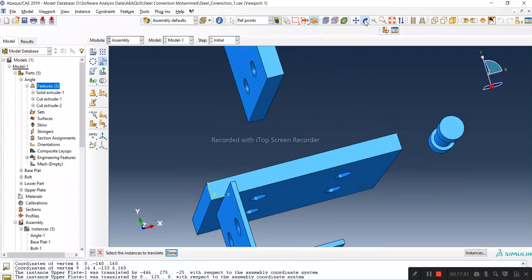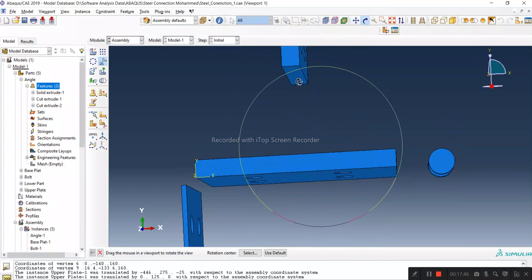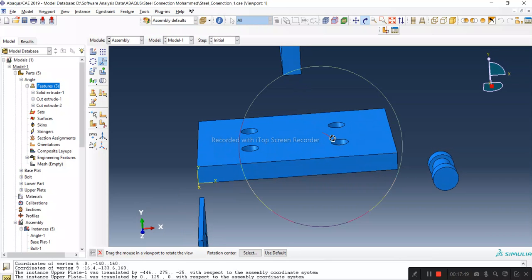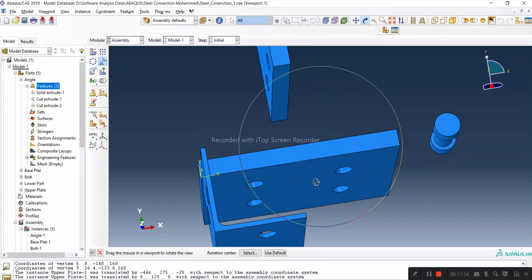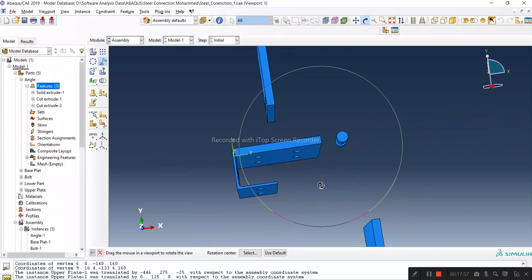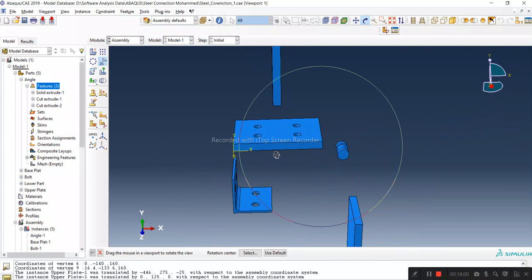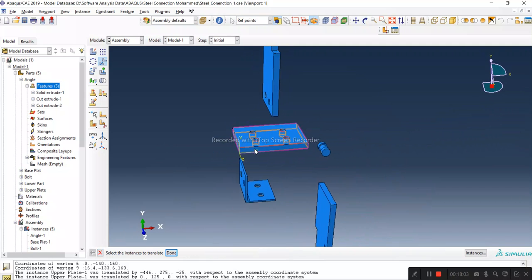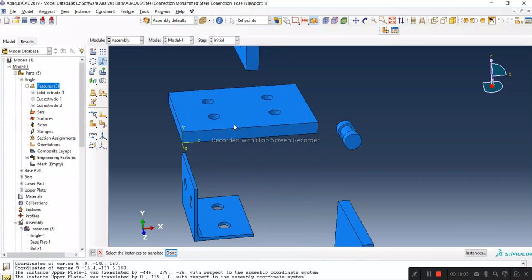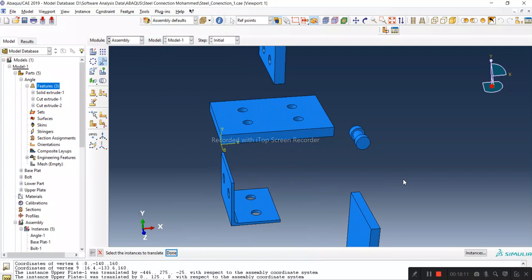For example, in our case, there is no contact between the bottom of this plate and here plate. These two will be connected by the bolted connection. Yes, we do have a welded connection here at the bottom with this bottom plate, but that's for later. But anyway, that's just a general suggestion that you could always define interaction surfaces at this stage when your model is scrambled. But the point is that you need to know the exact location. You might need to create some instances, create some surfaces for your interaction.